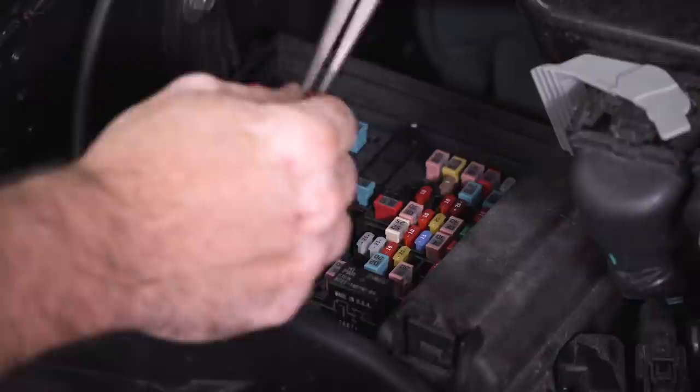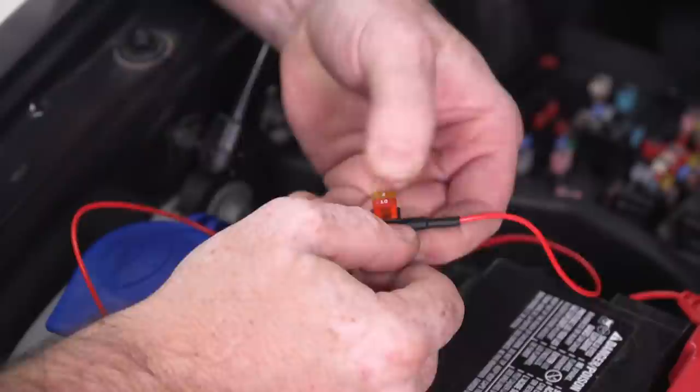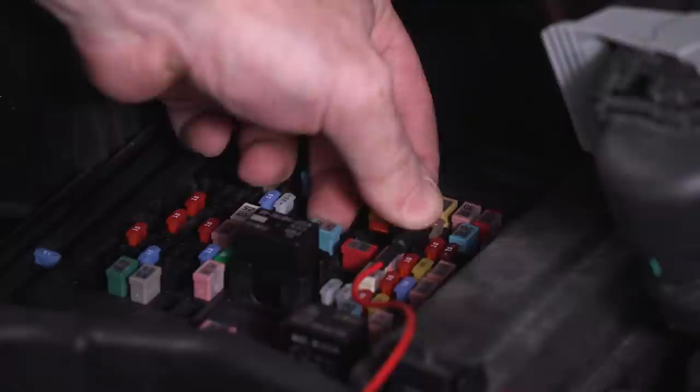Now I can take that 10-amp fuse that I just pulled out of the box, install it into the fuse tap in the empty slot. And now I can install this fuse tap back into the spot that I removed this fuse from. Throw this cover back on.